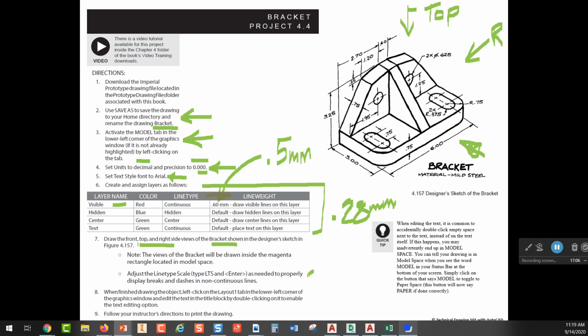Right here, it tells you to adjust your line type scale. And here's what line type scale does. If you draw a center line and you don't see any breaks in it, it's probably because there's something wrong with your scaling of your line type scale.